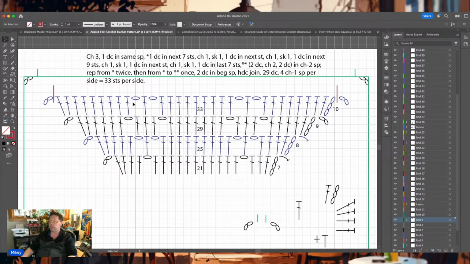And people assume, and rightfully so, that maybe the corner is included. So what they do is they move it back. And so then their stitch counts are all off, because they include one of the chains that's part of the corner, when in actual fact, the chain twos there are never counted as stitches per side. And that's my own rule. I don't know if that's a standard rule in crochet, because it doesn't make sense to give you a corner chains, because it doesn't make sense in my opinion.